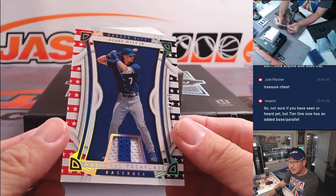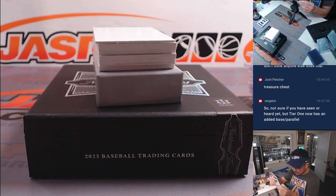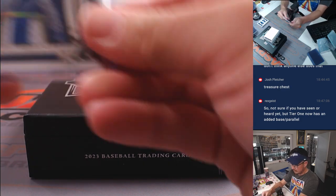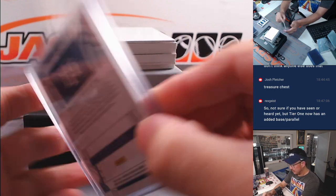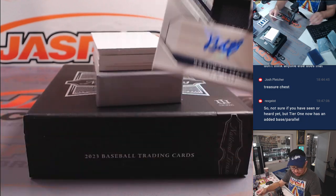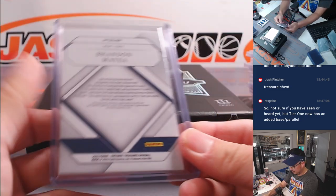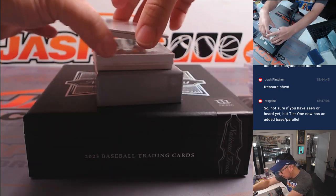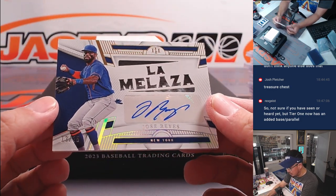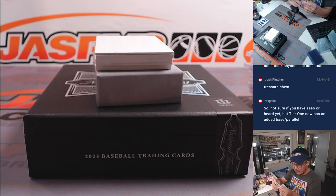There's Bobby Witt Jr. - Stars and Stripes two color patch, 14 out of 25. Raymond with the Royals. And we've got Brandon Maiev, 99 out of 99 - last one ever made - going to Allen and the Yankees. And there's Jose Reyes, 13 out of 25 - La Melaza - it's going to go to Evan and the Metropolitans. He won that in the filler.